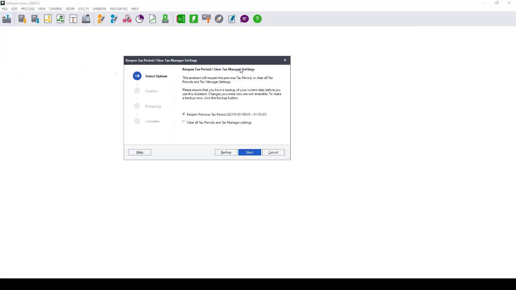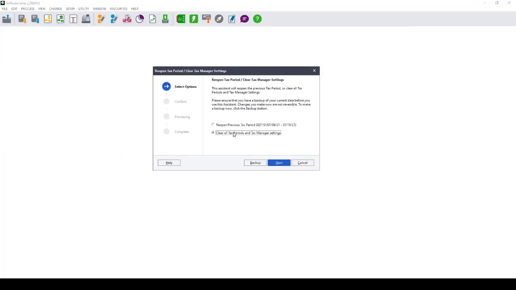If you choose to reopen a tax period, or if you choose to reset your tax periods, remember we spoke about there's no longer a need to do out of period processing. So if you closed off your period and realize that, hey, I closed off May, June, but I still have May, June processing, so I'm just going to process that as per normal because I closed off the tax period and it's going to put it in July, August.